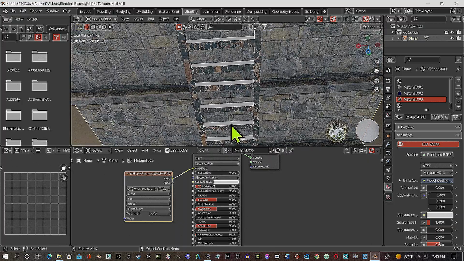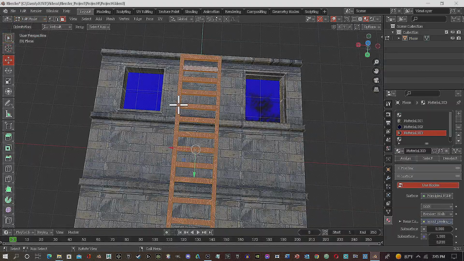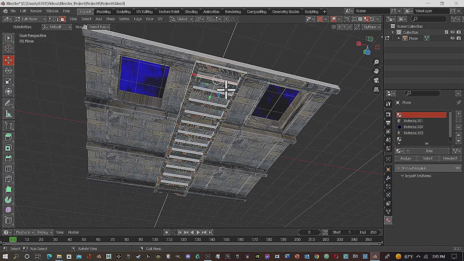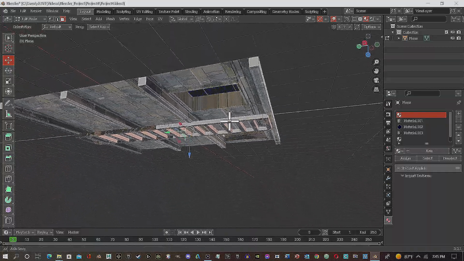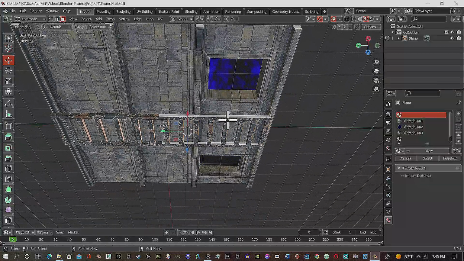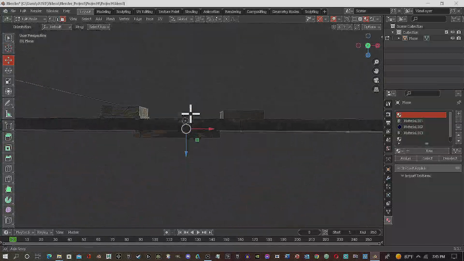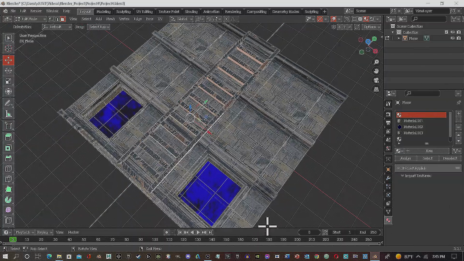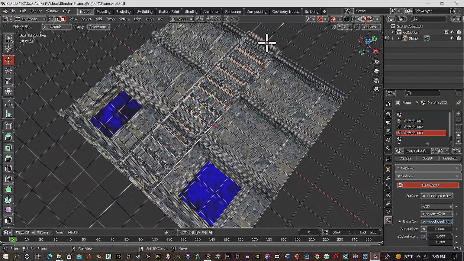Now I want to do these steps. So let's go to edit mode and let's select all the top steps. So you can shift left click, shift left click, shift left click. Check out all the steps, then we'll leave a step left out. Got the top one, and the sides there. We're gonna come back and do that later on. Okay, we got all the top steps with these last two here.